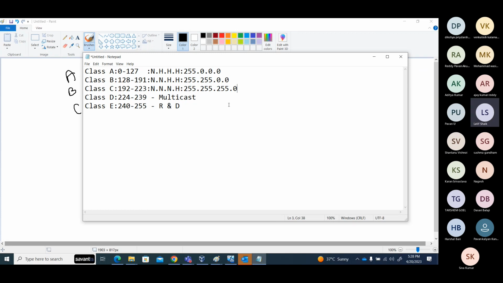Now the number of IP addresses I can tell. For class C it is 2 to the power of 8 minus 2, because the number of hosts in a single network is 254.